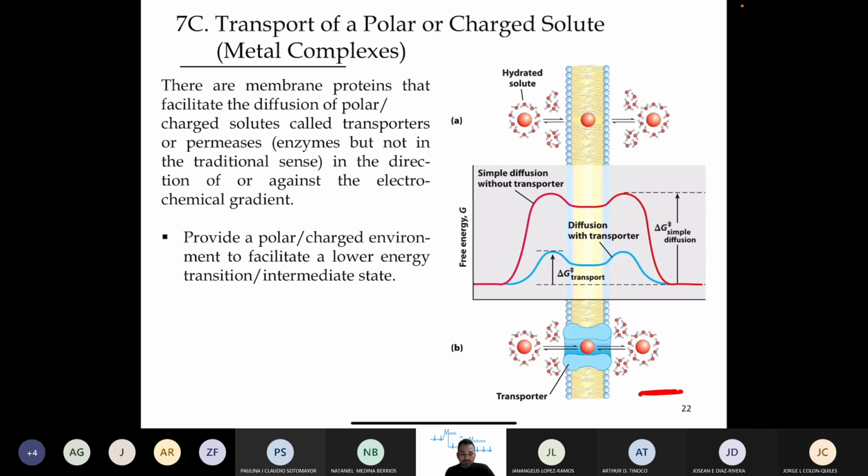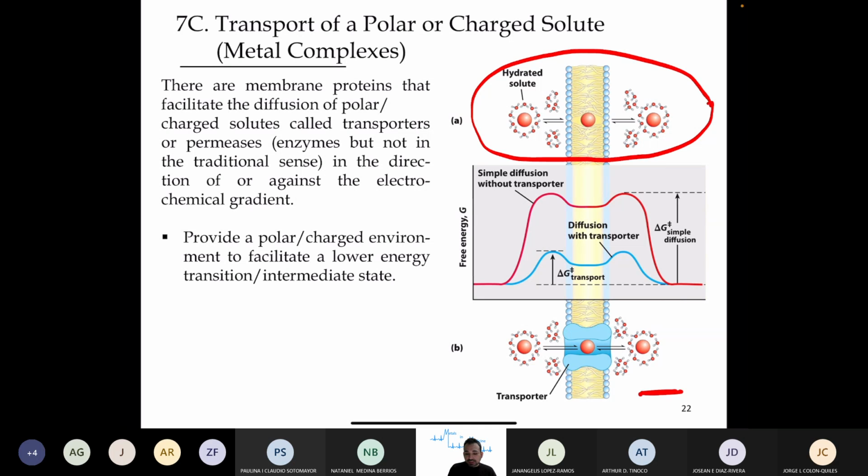In the absence of a transporter, there is going to be some amount of energy penalty associated with this movement. If we look at the schematic at the top, here we're looking at a polar species that is hydrated. In order for that solute to be transported, there has to be a loss of that hydration, given that the solute is going to go into the lipid bilayer. And then when it crosses through, you get the rehydration process.